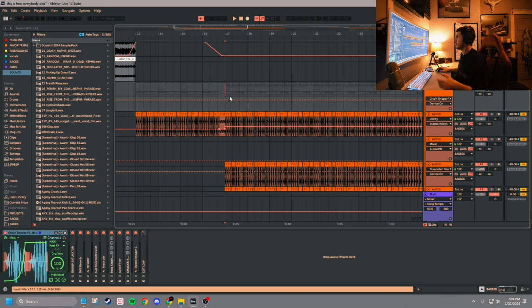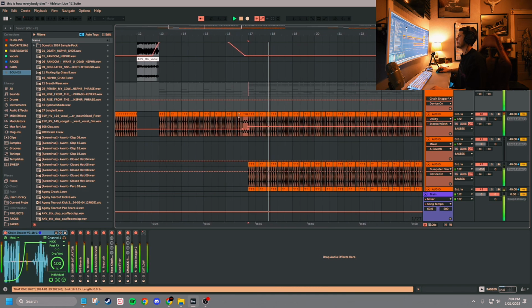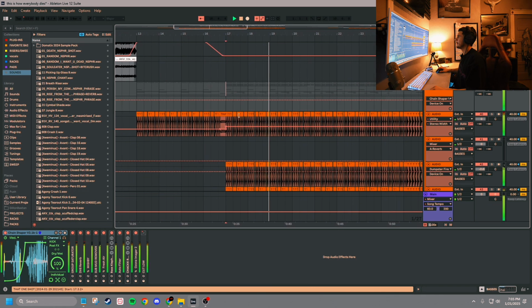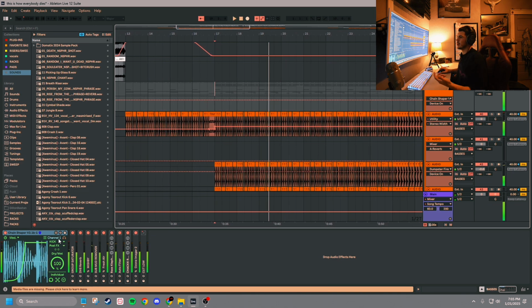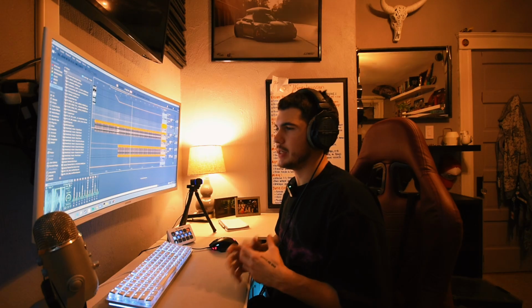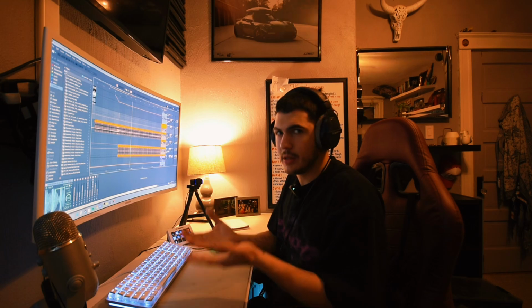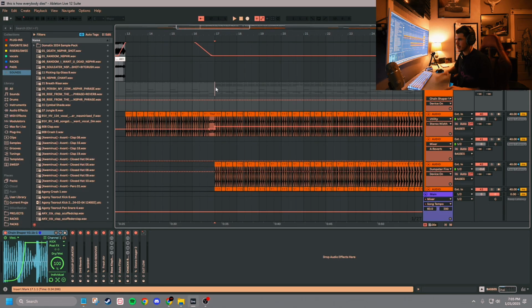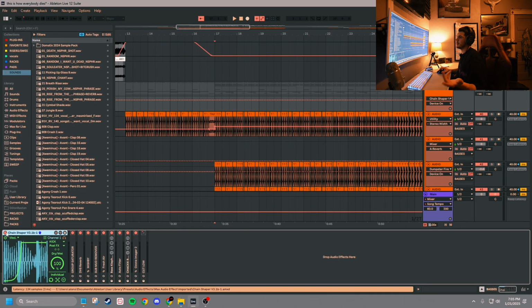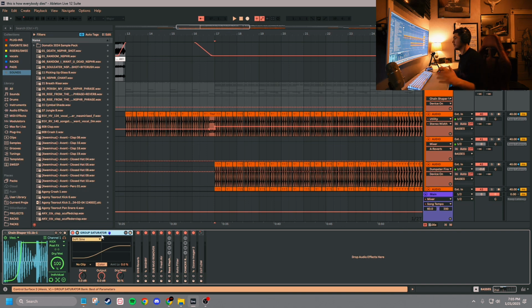So I'll play it right now. So you can kind of disregard the clap. The reason that it's doing that dip is because there's reverb on the clap and it's reading the reverb as an audio form and it's ducking the sound. But the kick, it just kind of ducked too much. I mean, yeah, I could tuck this in, but I don't know, I just didn't do it. And that was the first time doing it.